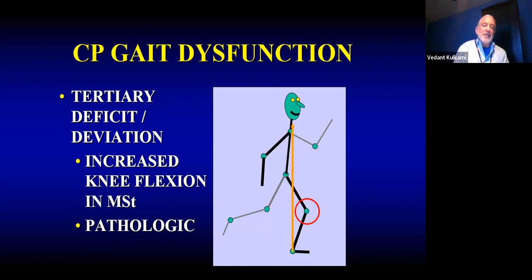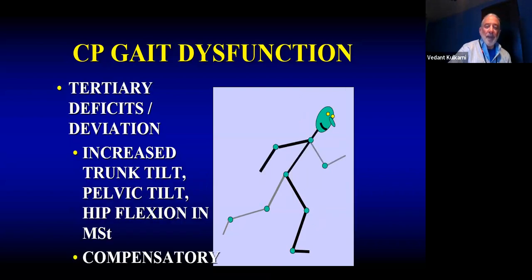In this case, the increased knee flexion would be an example of a tertiary deviation, and we recognize this as not being good. It results in biomechanical overload of the extensor mechanism, pain, and ultimately you can't walk. So what might an individual do to try to compensate for this situation? Again, you're thinking, how can they bring the ground reaction force closer to the joint center? Well, they might tilt their trunk forward, they might tilt their pelvis forward, they might flex their hip in mid-stance. All of these would indeed bring the ground reaction force closer to the knee joint center. In the short run, these tertiary deviations can be effective, typically up to about the teenage years. After that, it's asking too much of your hip extensors and your low lumbar spine muscles. So it's not a long-term solution to increase knee flexion.